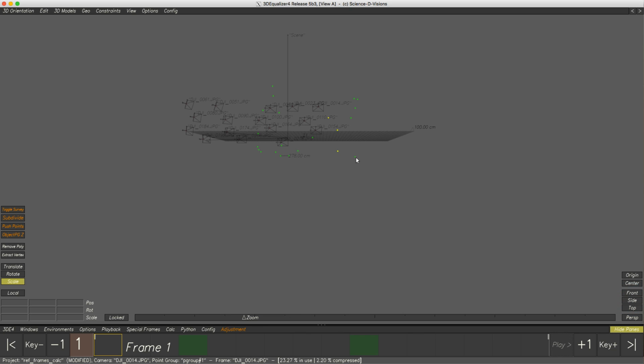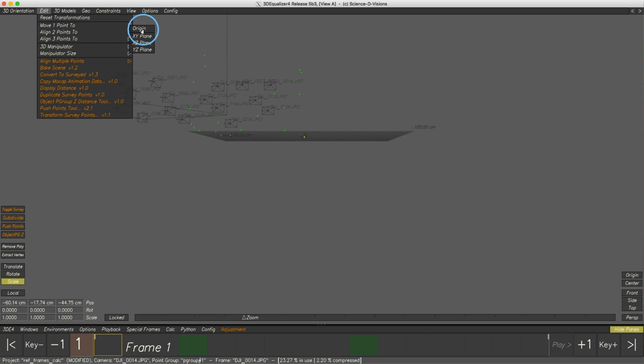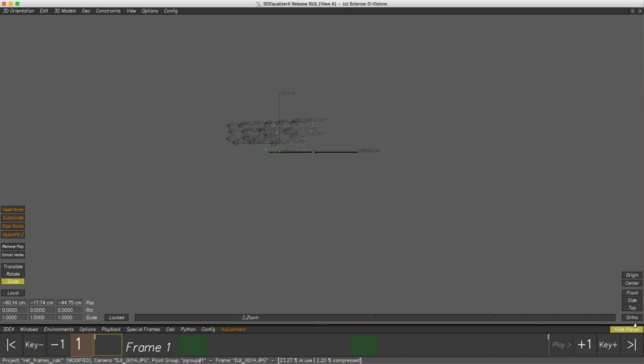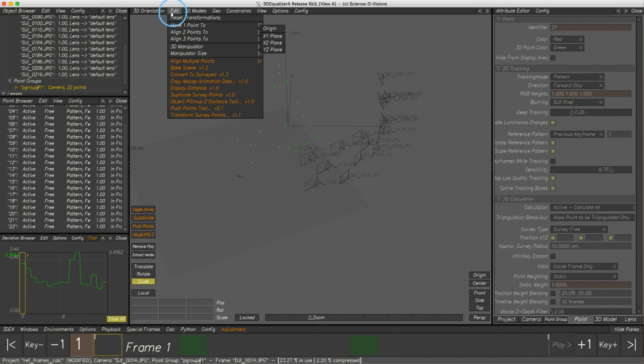Next, select a point near to the ground and move it to the scene's origin. That's it. The last step is baking the scene to create real survey out of the reconstructed data. Select Edit, Bake Scene.